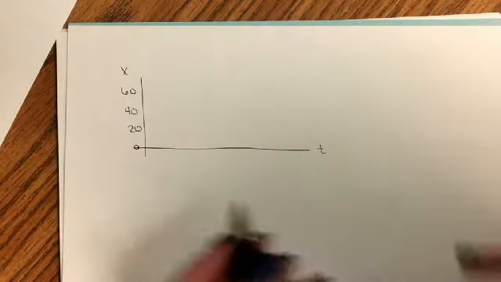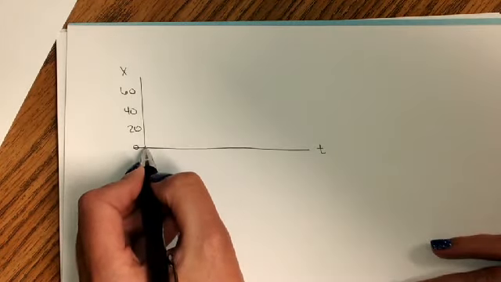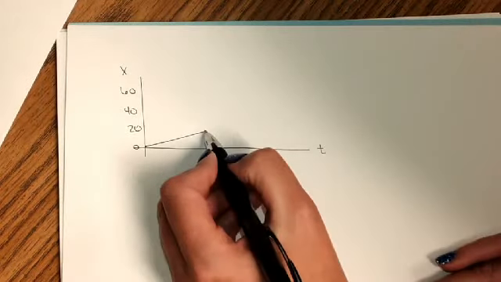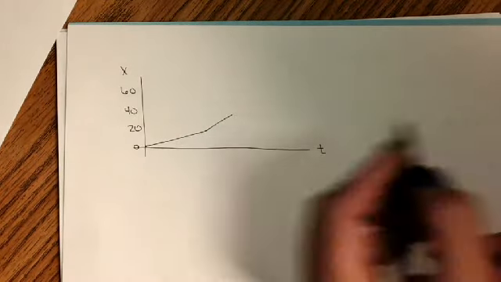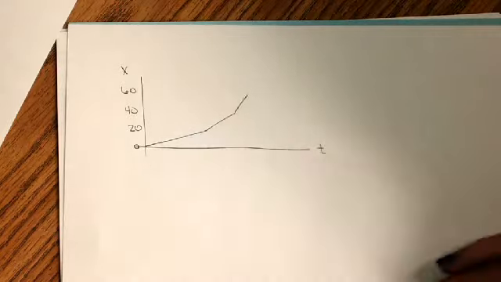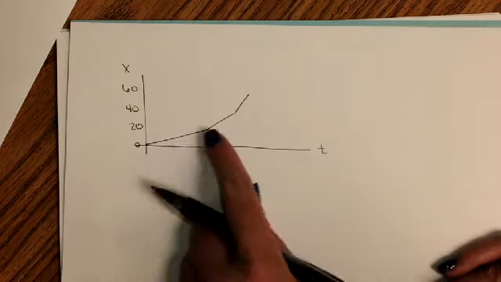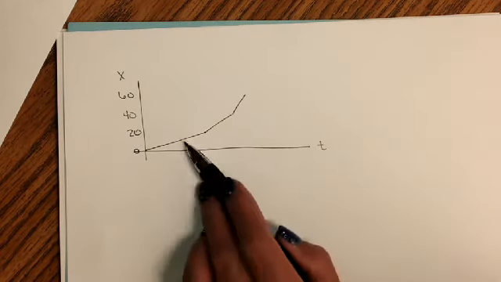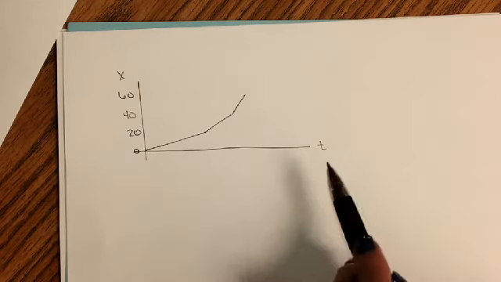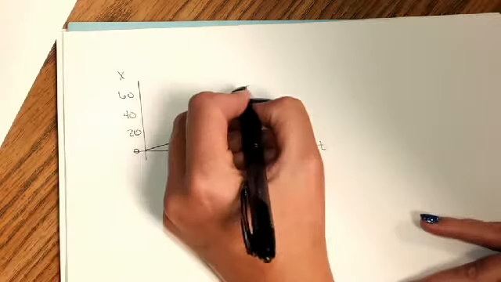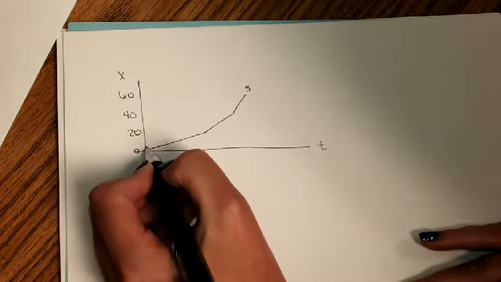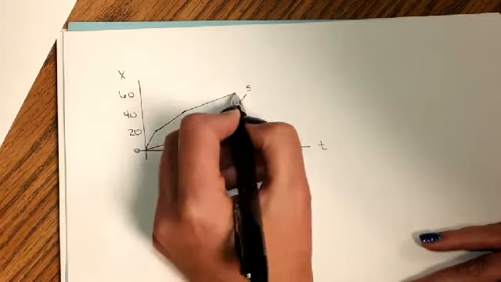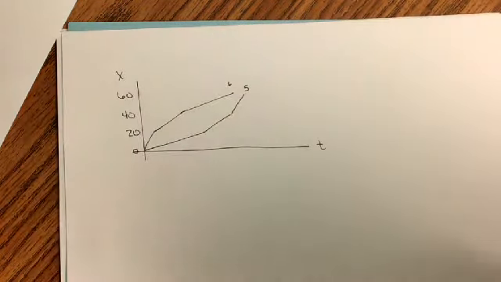So from the table, you'll need to make a position time graph, and your walk might take quite some time, but then they jogged, didn't take quite as long, and then they ran, and that took even less time. So your walk, jog, run table will look something like this, and it has 3 completely different slopes. And then that was table 5. And then your run, jog, walk looks something like this, and that was table 6.